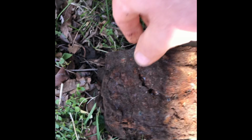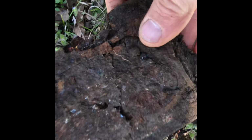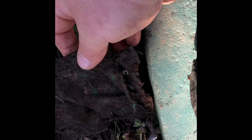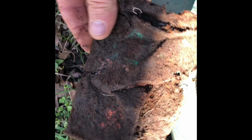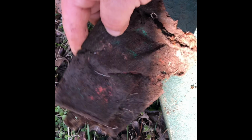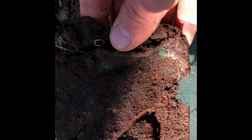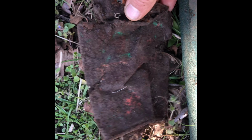Well, everyone, I went about 1.5 foot over from where I just pulled that big old piece of iron out. Had a real high tone right here. These cans are foolish, and that's what I pulled out. It's like an old soda can. Looks pretty old too. It may not be, but it feels like they're real, when they used to make stuff real metal instead of the stuff they make nowadays. But that's my next find. All right, on to the next.